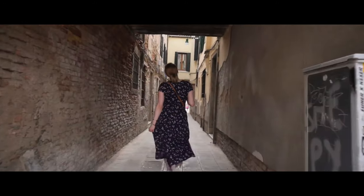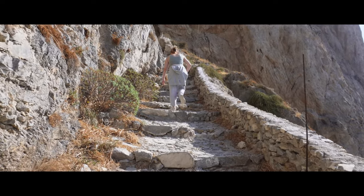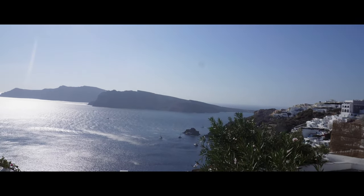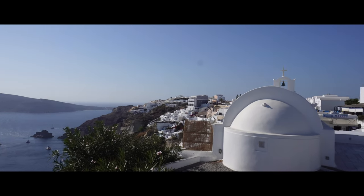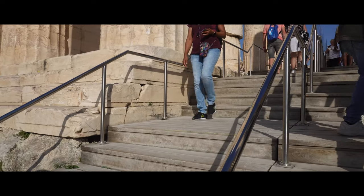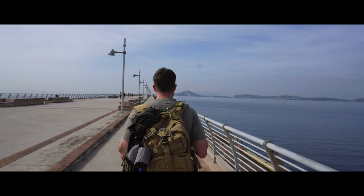In our experience, walking has been the best way to take in all the amazing things the world has to offer. After many years of traveling, we've racked up a lot of miles on our feet. Comfortable, high quality pairs of shoes and hiking boots have been some of the most valuable investments we've made. The last thing you want while traveling is to be limping around a foreign country with blisters or extreme foot pain, so get yourself some high quality footwear so you can enjoy your trip pain-free.